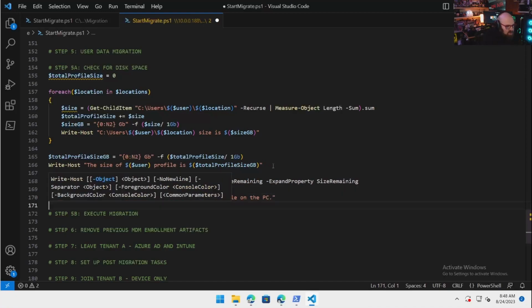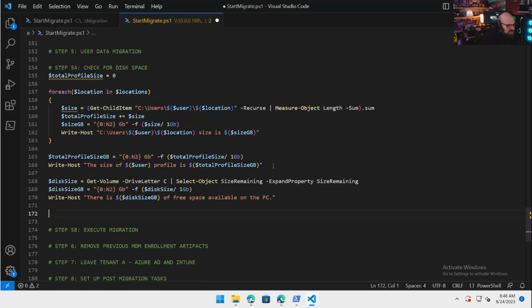So now that we have that number, we just need to know how much is needed. So the needed space is going to be 3 times the total profile size, or 4 times, whatever you want. So let's say needed space equals total profile size times 3.